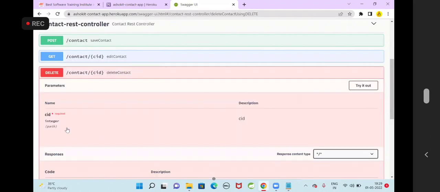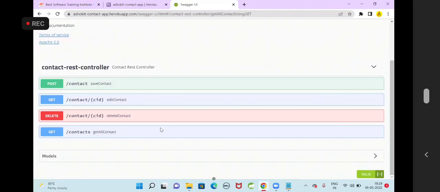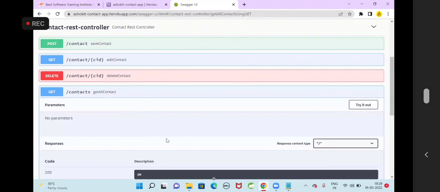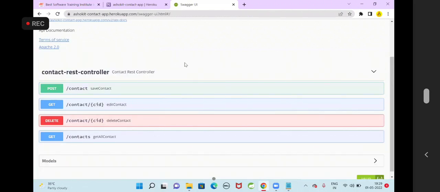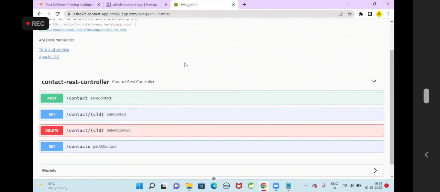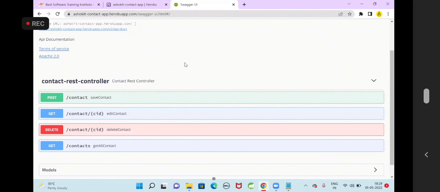When you send a get request for all contacts, it is going to give you all the contacts in an array. You see the data format. Based on that, you need to create the binding classes at the client side. Guys, just go through all the methods in the documentation and see what input data we need to send and what output data we are going to get.